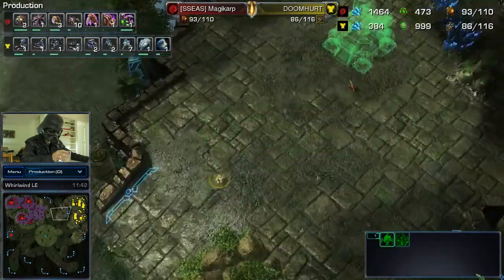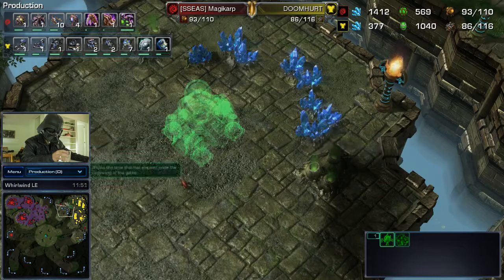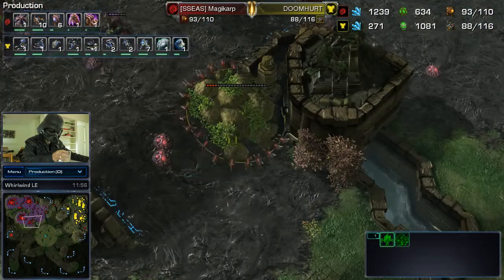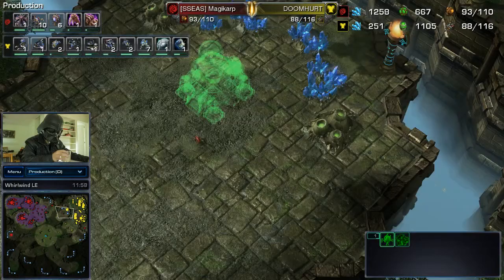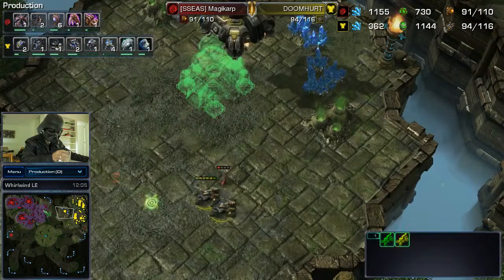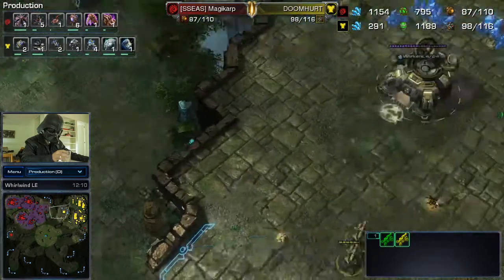This Widow Mine is actually going to be able to hold the choke around here at least, so that the harass will stop. And I don't know if Magikarp is going to be able to stop this command center from lowering just yet. But these 2 Hellions are going to kill off this Zergling right now, and of course, denying this 3rd base is not going to be an option.